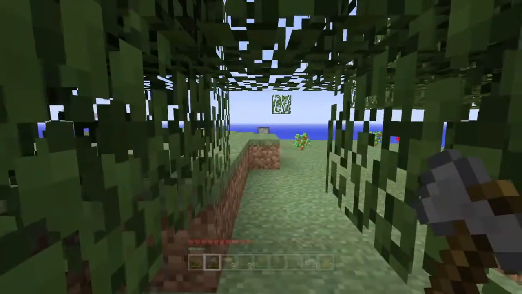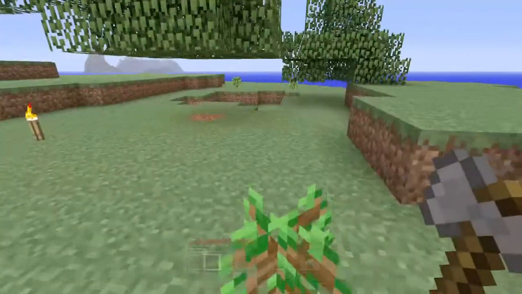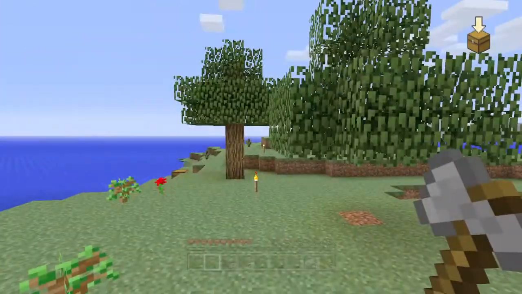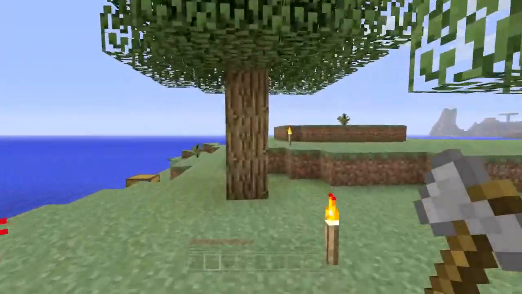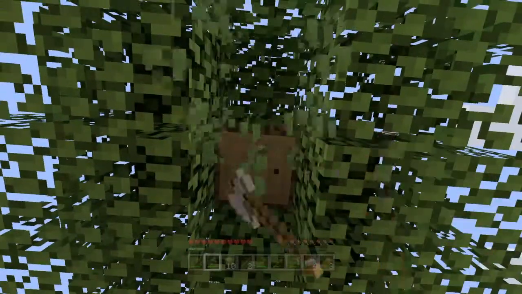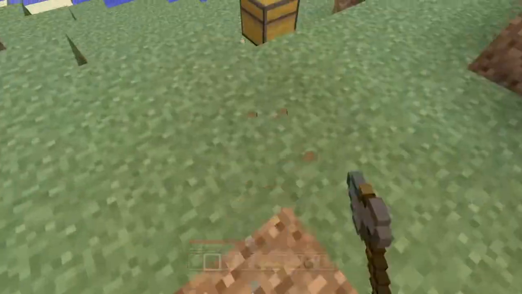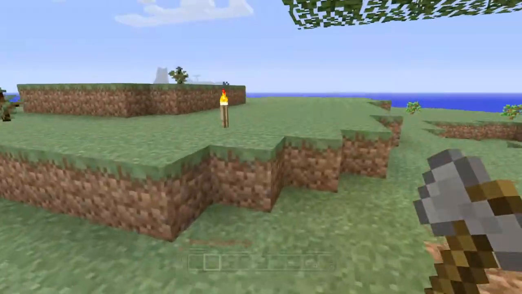During the nighttime, I think I'm gonna go underground, because mobs will spawn above ground more, I think. I think that's how it is. It's safer to go mining during the nighttime. I think that's how it works.